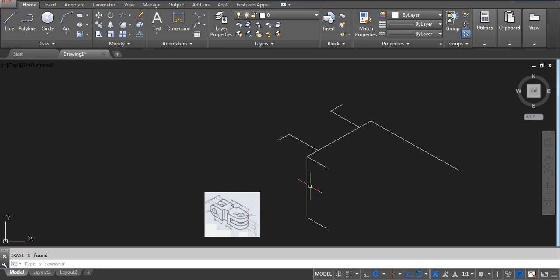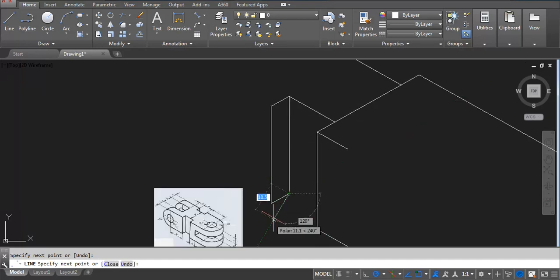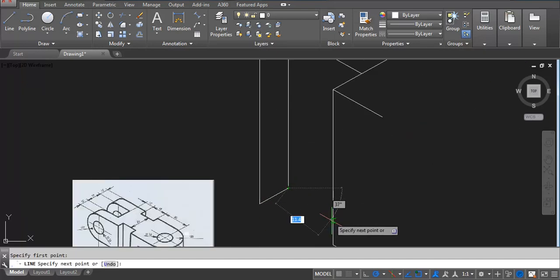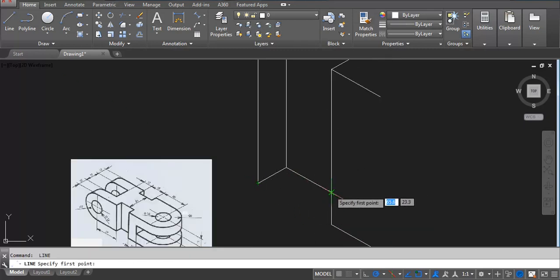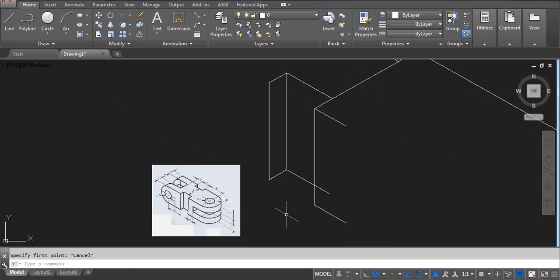ठीक है, अगेन टेक लाइन, L एंटर, नीचे चाहिए कितनी चाहिए 34, जो ये थी 34, एंटर. Again take line, pick a point 34, enter, and then join this line. Again take a line normally and then take a trim command, TR, double enter, and then erase it. This part is done.